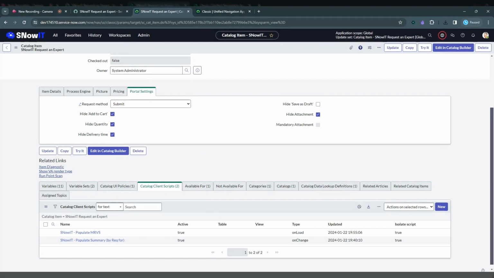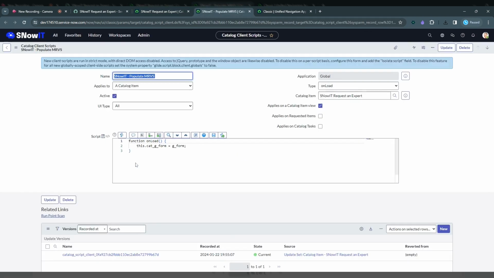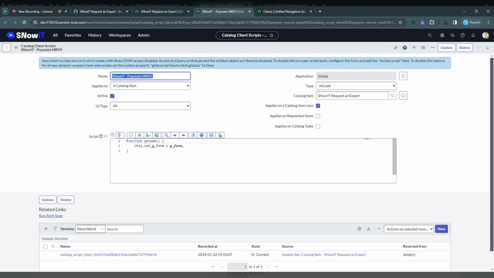Let's now see how we can populate data into a multiple row variable set and how to get data out of it, right? So we have this client script, and this is important because we don't have access to the fields that are placed in our catalog item directly. So it means that you cannot retrieve in your MRVS the value which is placed in the catalog item directly, right?